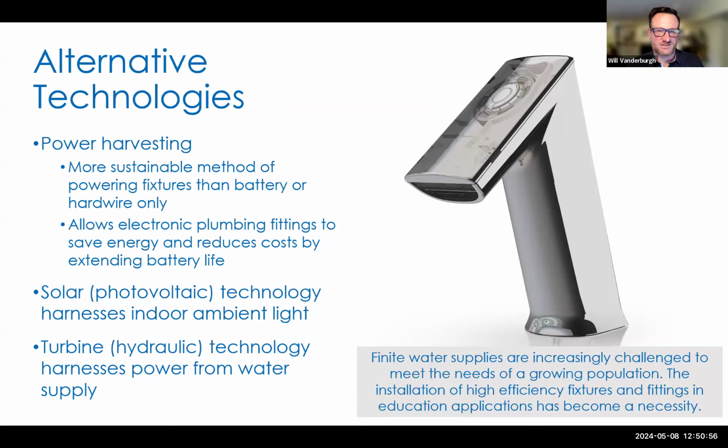The advantage there is that the solar power uses standard batteries as backup, so AA batteries as backup. So if they do need to be replaced, they're easy and cost effective. And then looking at terms of occupancy, those batteries aren't running down during the summertime when the building itself is empty. So solar has some advantages, particularly in schools, over turbine technology.